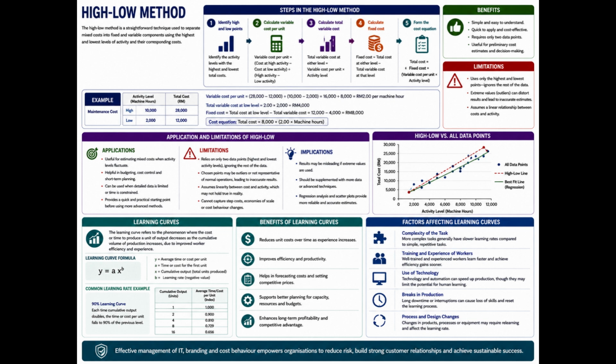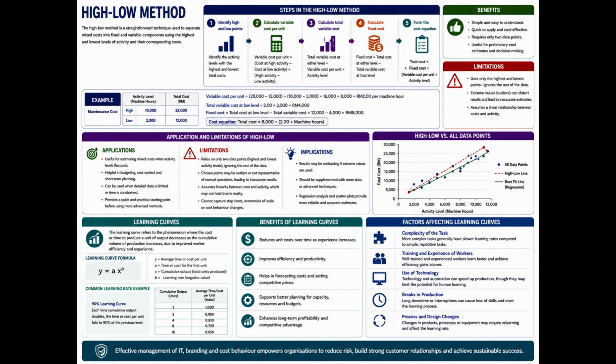The high-low method is beneficial due to its simplicity and speed, making it a popular choice for businesses that need quick estimates. However, it has limitations, such as being influenced by extreme values that may not be representative of normal business operations, which can lead to inaccuracies in cost estimation.